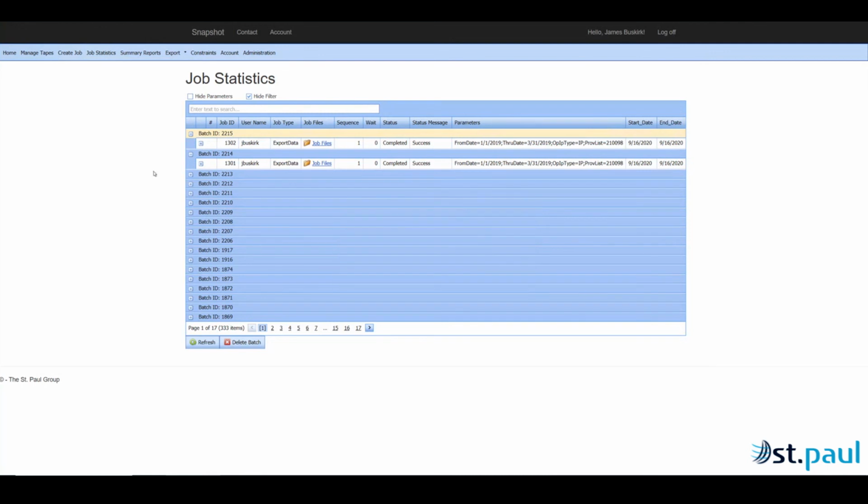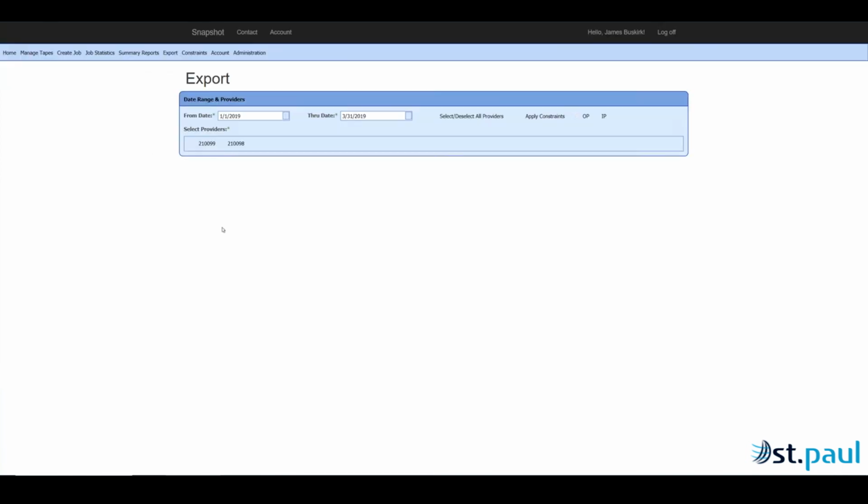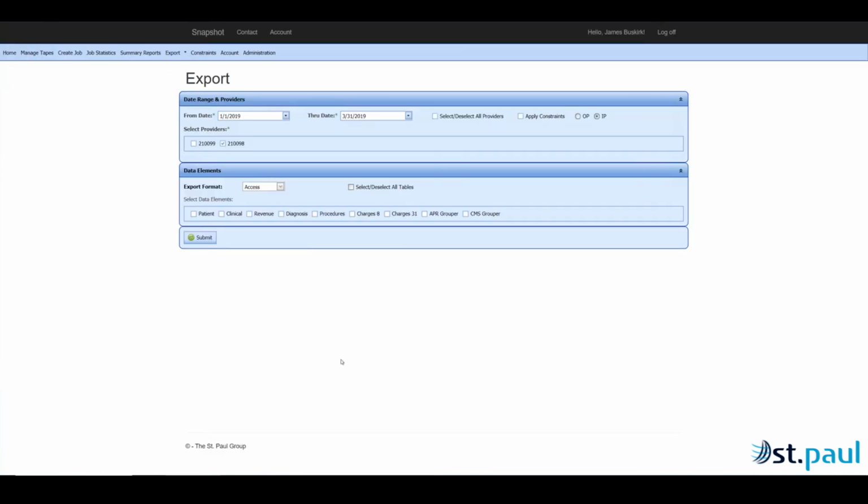Now I'm going to cover what we are calling a normalized export. This is designed to be exported into a relational database or a tool such as Tableau. We've divided the data up in our own database into logical tables for performance reasons. What this export will do is not only create these data files in separate physical files, it will create linking IDs that will link your master table to all the patient's relevant data items, such as patient data, clinical data, revenue, and so forth.